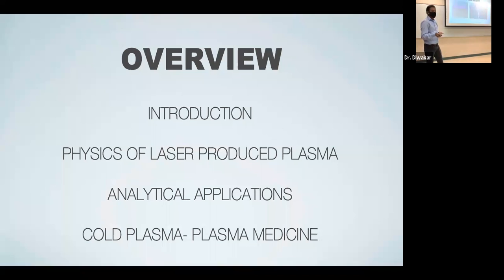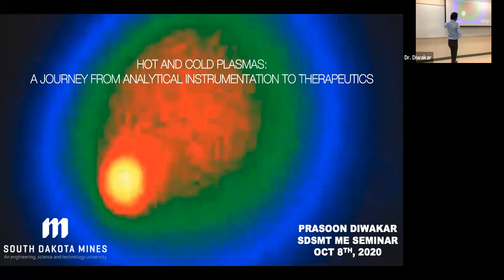So what are you showing on the slide? You said that's a cool picture. What kind of temperature range are we talking about? This temperature is about the time when the plasma started. This is about 30,000 Kelvin. So we talk about 30,000 Kelvin, but it cools down to room temperature very fast, in nanosecond to microsecond scale.